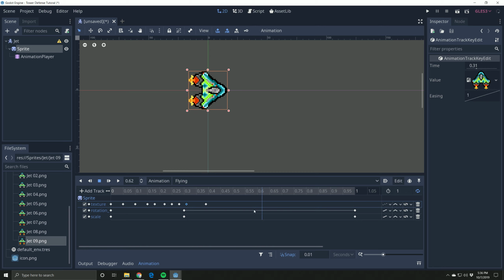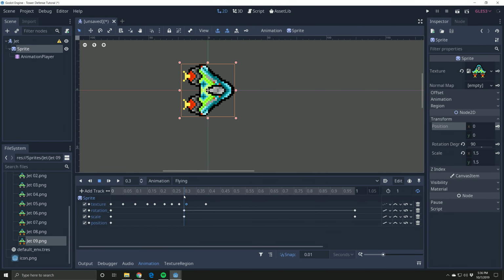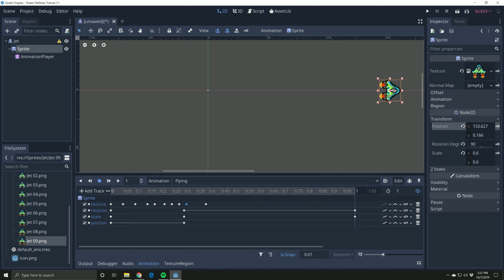Alright, let's see what else we can do here with this. Now let's add another movement to this. Let's get the position at the start. There's our starting position. We're making a new one, and then once it hits this, I'm going to capture this position again. So those are all the same, and then as time goes on, I want to move the jet. Let's move it just over here, and I'm going to capture this position again. So I have 3 positions.